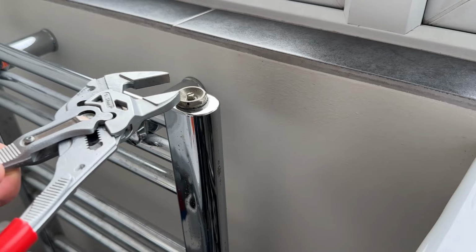Now that we've emptied the heating system, it's time to put our cleaner in. So I've got the X800 here. One of the easiest places to put it in is the top of a towel rail, where you can just take a spanner and undo the vent, stick a funnel in and pour your cleaner in.